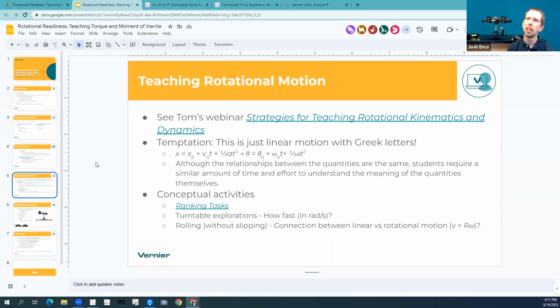Especially, I spent a lot of time at the beginning of my courses talking about how fast is a meter per second. We're going to do all of our calculations here in SI units. We're going to talk about speed a lot. How fast is 1 meter per second? Students would do activities walking, running, and sprinting to see how fast they moved. With a turntable, you can take some easy measurements and say, okay, how fast is 1 radian per second? Is that a high angular velocity? Is it not?